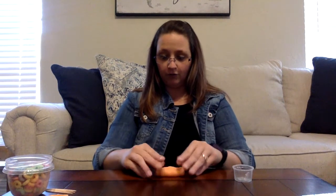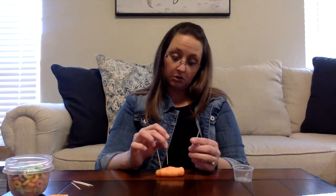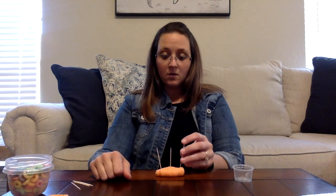I have one more activity that we can use a special snack with. So remember I gave you all a little bit of Play-Doh? This is my Play-Doh I kept for me. So you put it here in front of you, and I'm going to pick just three toothpicks. And you can use spaghetti noodles, or you could use popsicle sticks, or anything small that will stand up in your Play-Doh like this. See how I did that?